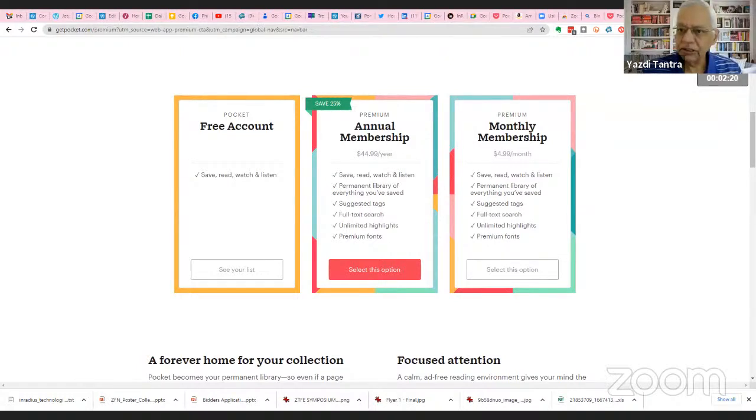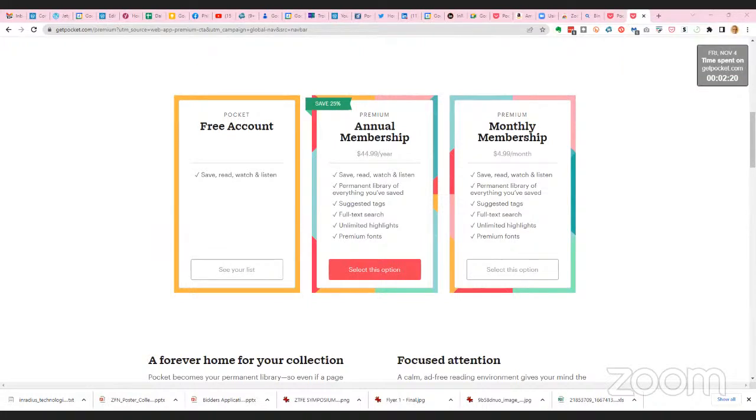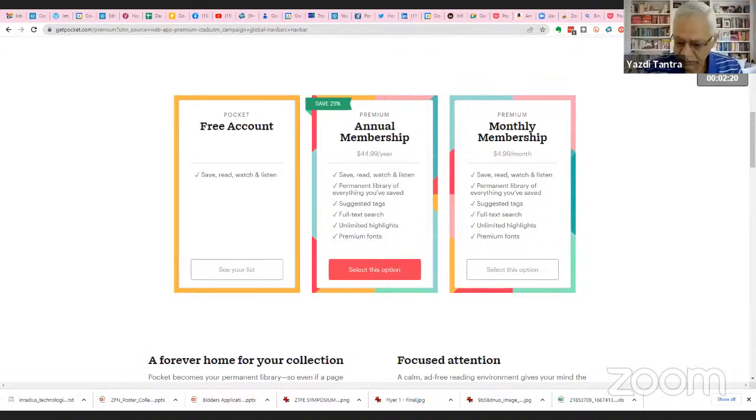When you register, you can put your user ID and password, but the same user ID and password you have to put in when you initiate it on your mobile also. Because otherwise it will not be able to sync. It has to know who you are. Otherwise, your saved videos will be available to somebody else. Okay? Very simple.